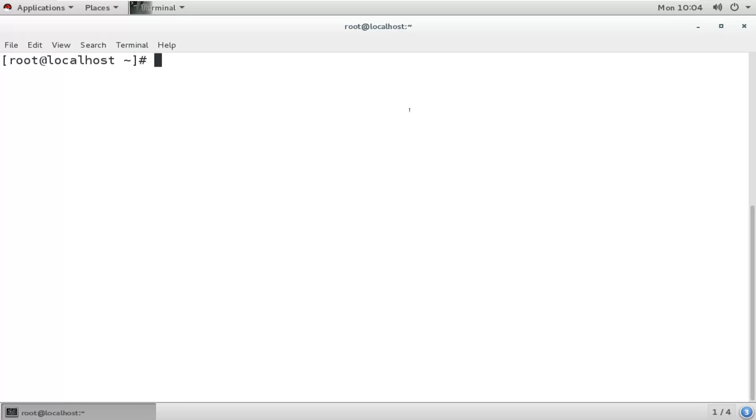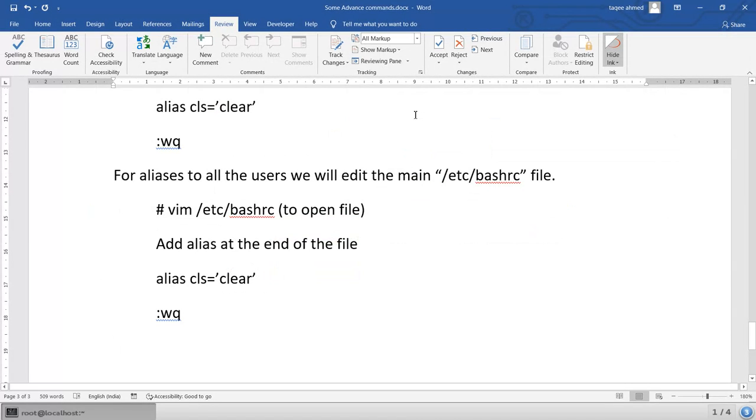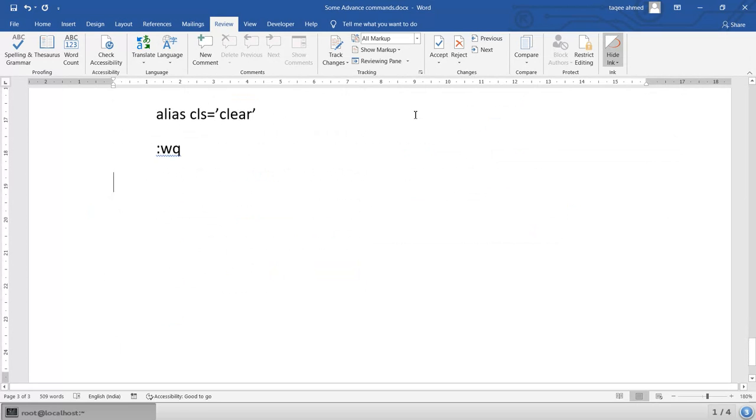So it is now working for root user also, like it was working for that other user. Now any user or all the users we have in the system, they all will get the alias, and if we create a new user also, they will also get the alias. So this is what alias is.